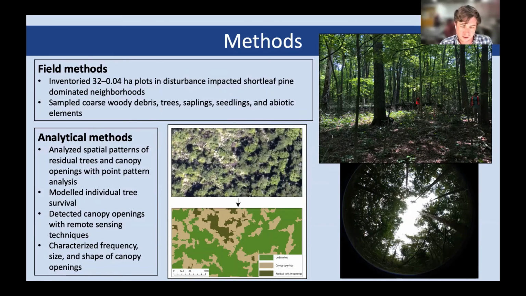And then for our analytical methods, for the first objective, we used a pair correlation function to quantify a change in tree spatial patterns before and after disturbance. And for the pre-disturbance tree locations, we considered the uprooted and snapped trees to be pre-disturbance trees. And then for the second objective, we modeled individual tree disturbance susceptibility with a random forest classification algorithm. And here we wanted to determine the individual tree characteristics and also the spatially explicit neighborhood characteristics that were most influential on the probability of individual tree survival from the wind disturbance event.